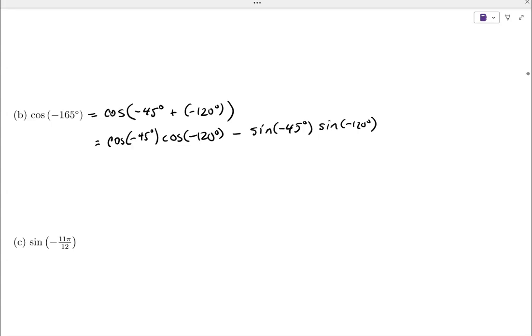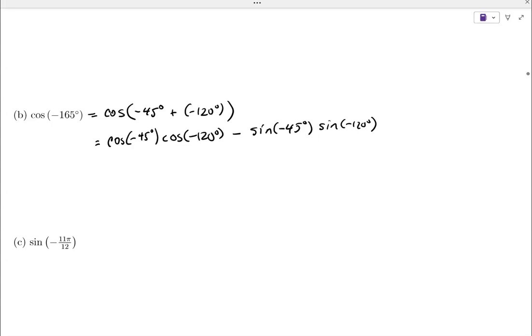So the formula again, when you have a sum, is cosine, cosine, minus sine, sine. And just as a helpful hint, anytime you're trying to rewrite these with the sum or the difference formula, you're always going to use 45 degrees or pi over 4 as one of your angles. They're all rigged that way for the sum formulas and the difference formulas. But now we should be able to figure these out.